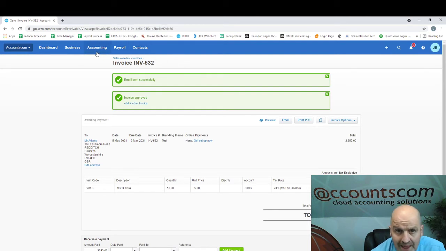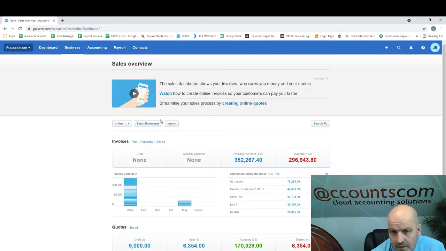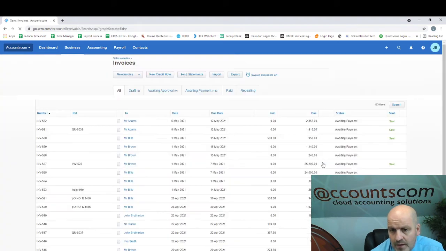And that's how quick it is to raise a sales invoice. Really quick. We then go to business sales overview. Okay, see all. There's our 2 invoices that we've just raised, and that is how quick it is. At the point that, say, he pays us £500 today, we can. There's probably a quicker way of doing this, which we'll do a video on bank feed.